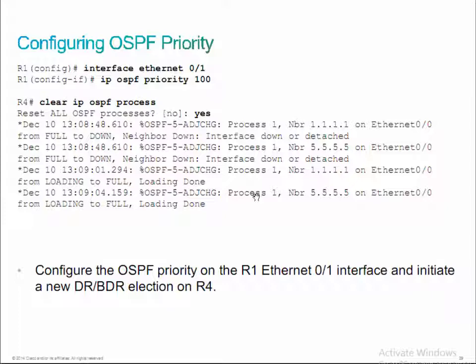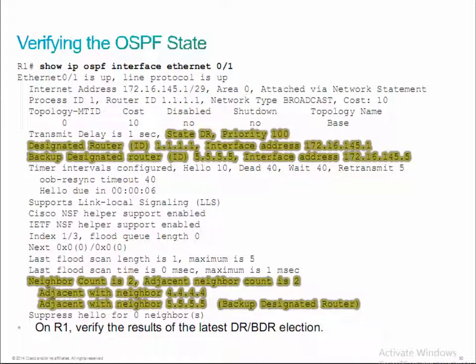Now notice what they did here is that they cleared the process on router 4 because router 4 was the DR. Router 1 was already the BDR. So by default, router 1 would have become the DR anyway, even if I didn't change the priority, because it was next in line in the election process. But nonetheless, that's what they're trying to demonstrate here, is the concept that that router became the DR after that process was done. So what we're seeing here in this show IP OSPF interface command, again, something I already demonstrated, is we can see who the DR is for that particular network, that broadcast domain.